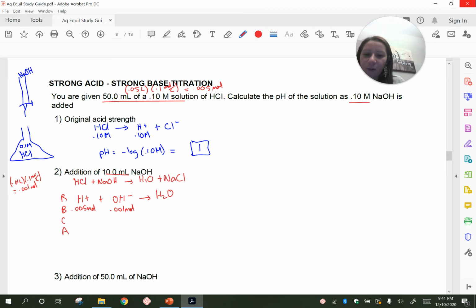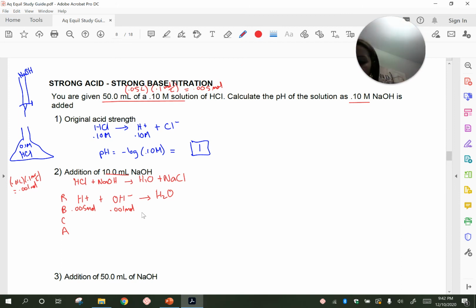Okay, I don't care really about water. So this is a reaction that goes to completion. When a reaction goes to completion, you basically use stoichiometry, you use limiting reactants and all that. So you want to figure out which one is your limiting reactant. So in this case, you have 0.005 moles of this one, 0.001 moles of this one. It's a 1-to-1 ratio. So which one's your limiting reactant? Well, it looks like our hydroxide or our NaOH is our limiting reactant. So that means this is what gets used up. So we're going to use up 0.001 moles.